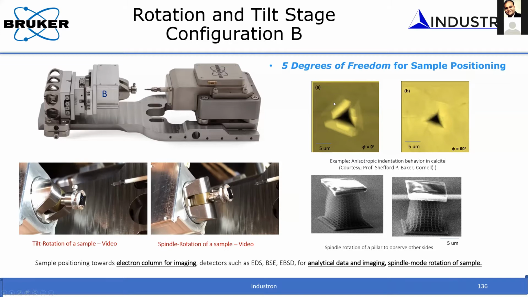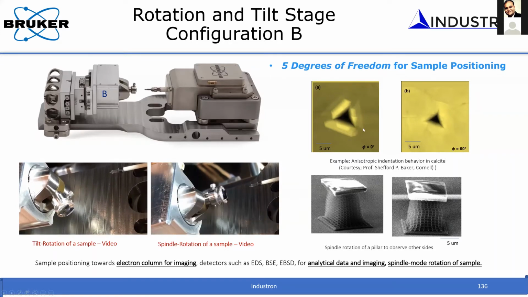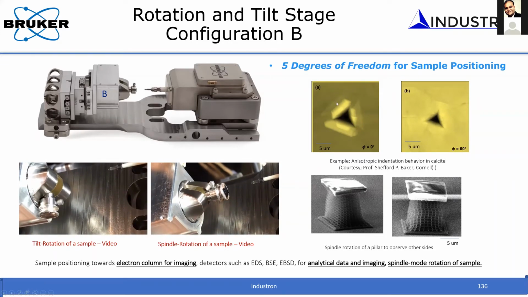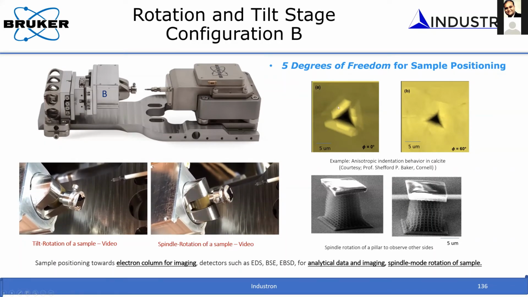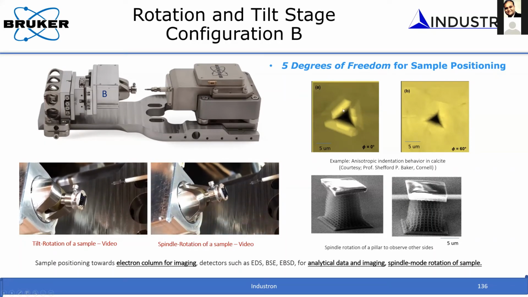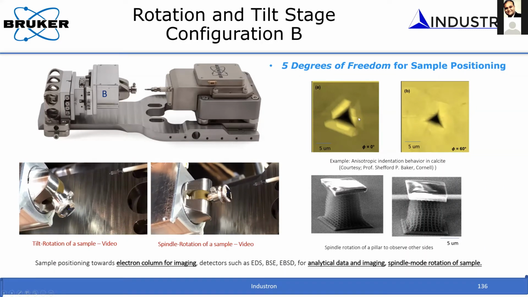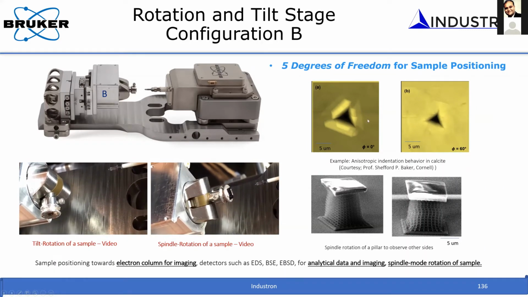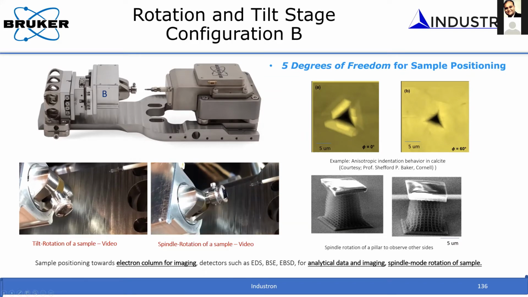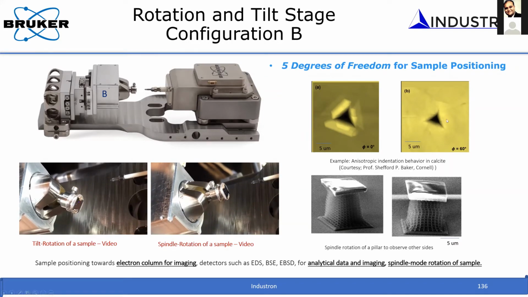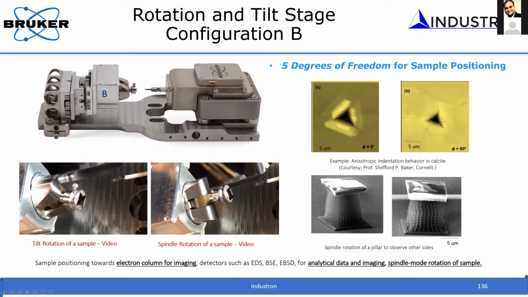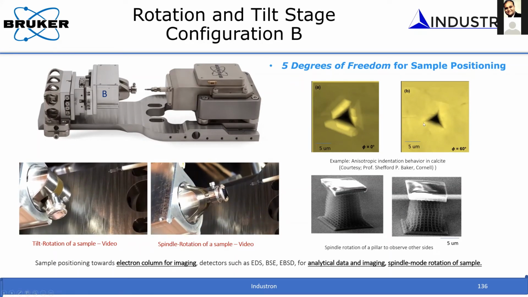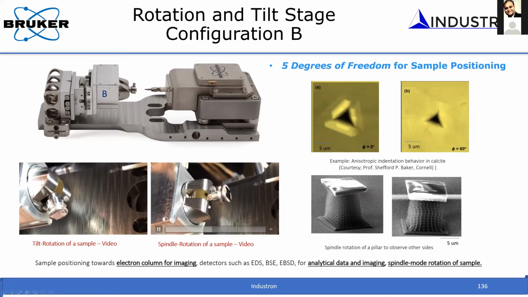It's a calcite. And it has crystallographic orientation, and orientation-dependent deformation you can see by rotating the specimen at different angles and doing the indent. You can see sometimes pile up at a particular crystallographic orientation and sometimes no pile up at certain crystallographic orientations. That shows the anisotropic deformation behavior of this material, and that can be studied with this type of arrangement.